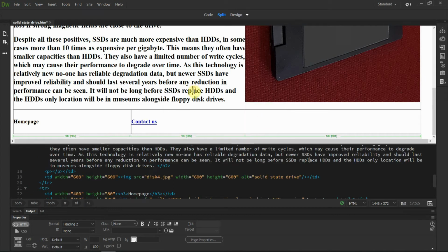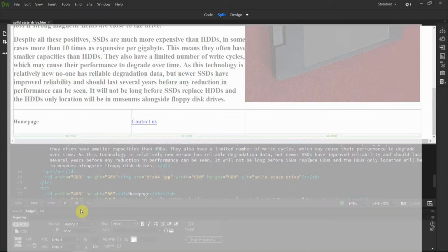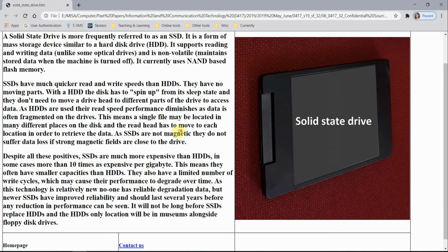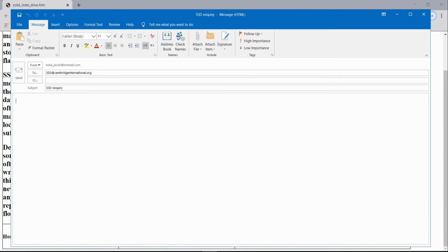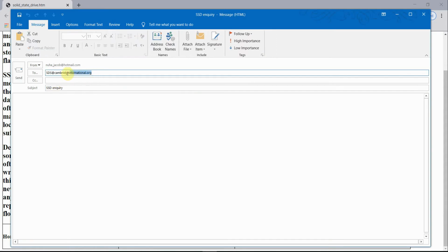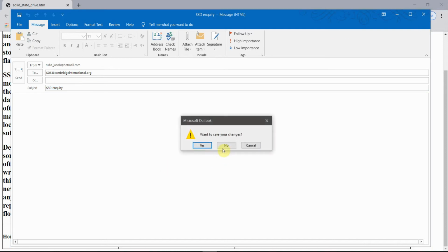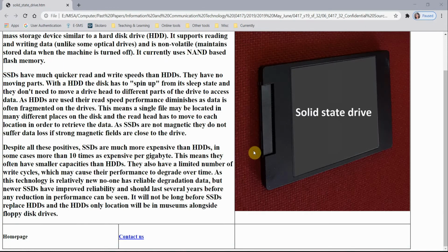Let's save it and test it. Okay, it's working. The email automatically opens here, and the subject also automatically appears over here. Okay, so let's carry on to the next question.